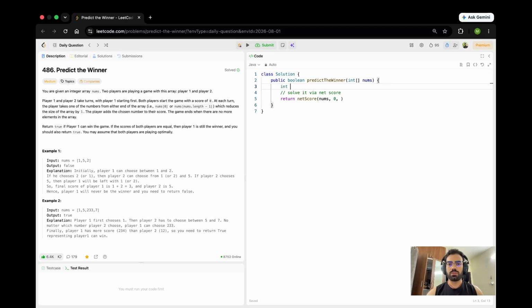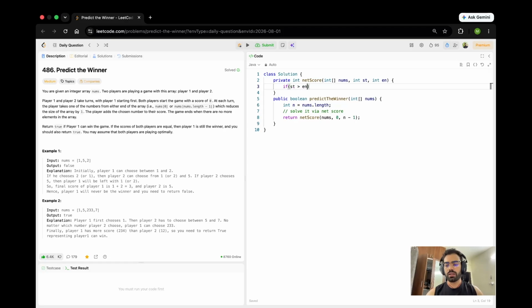Let's say I do int n equals nums.length, so I'll pass n minus 1. Then we write a private int netScore with int start and int end. If start is greater than end, this is the base case, we return 0.